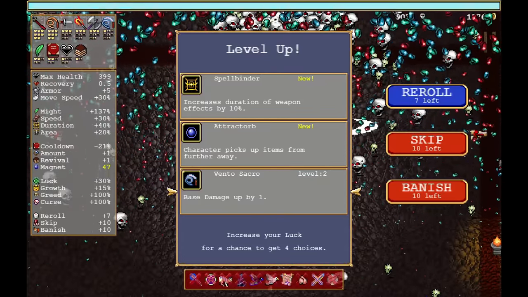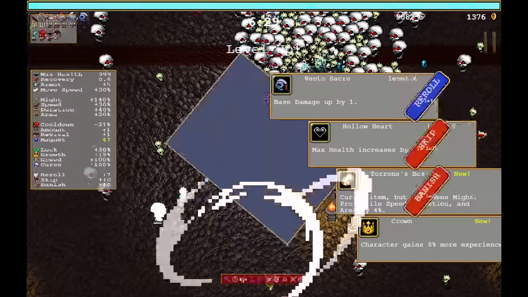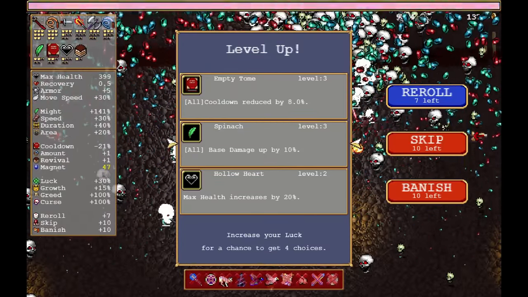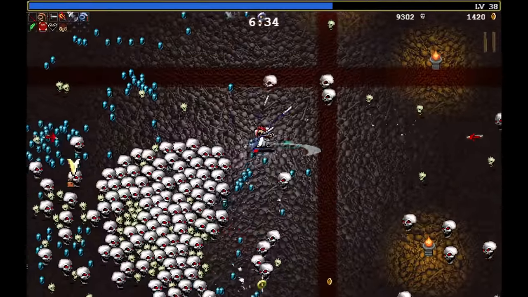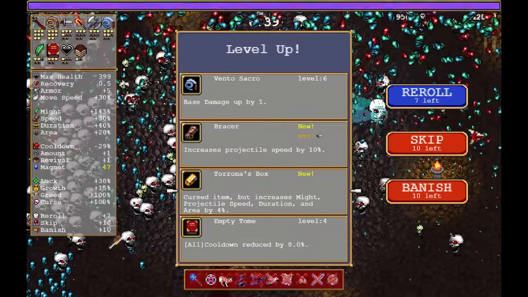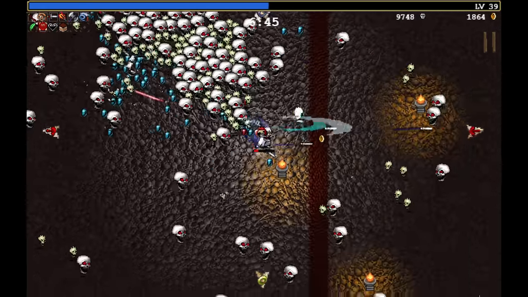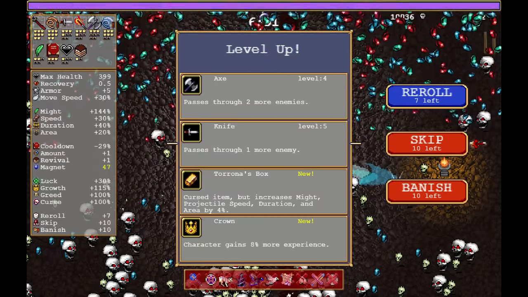The music's so intense right now. Vento Sacro. Let's go Vento Sacro. Let's go Knife. Let's go Vento Sacro. Max health isn't the problem. It's getting any health. We need to kill things. So let's take this. Vento Sacro. I guess we'll go Vento Sacro here. Okay. So it looks like I'm gonna need to make it to 10. Let's do Knife.